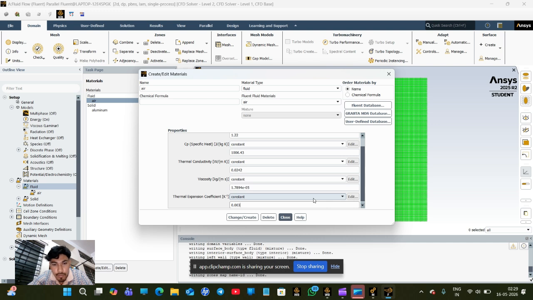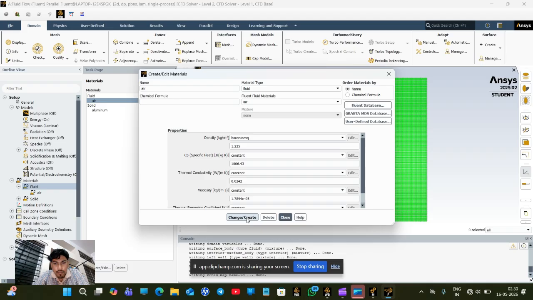Cp of the air is 1006.43 joules per kilogram Kelvin. We have created the change. Everything is okay.